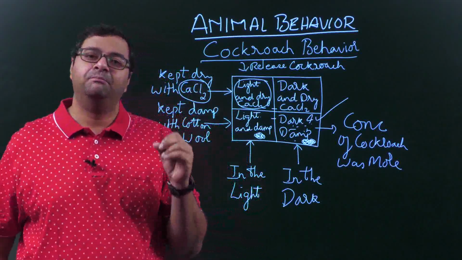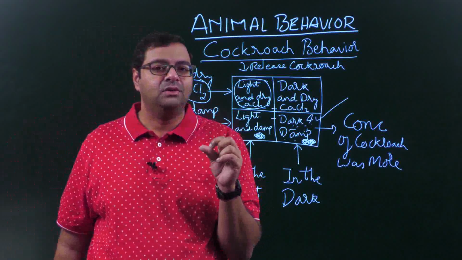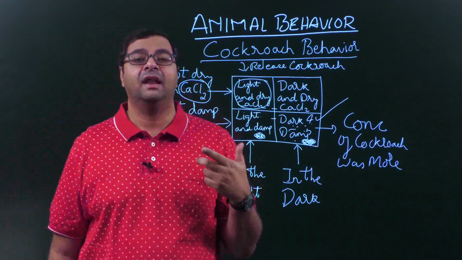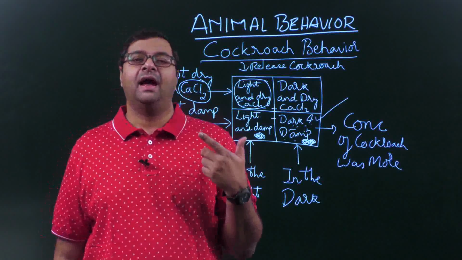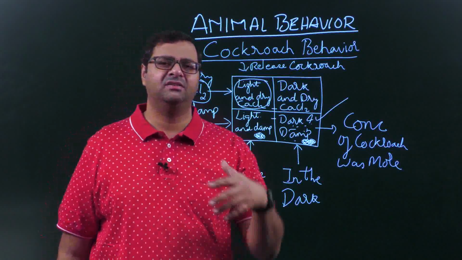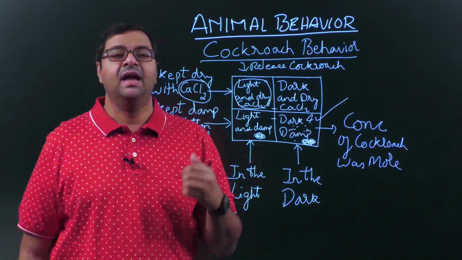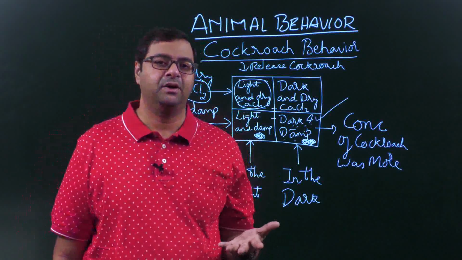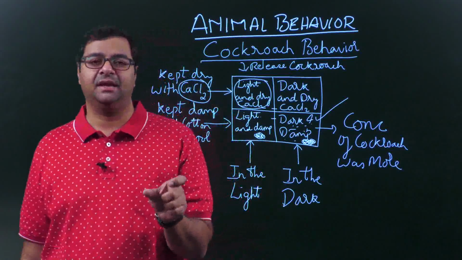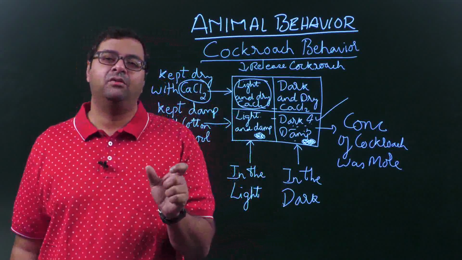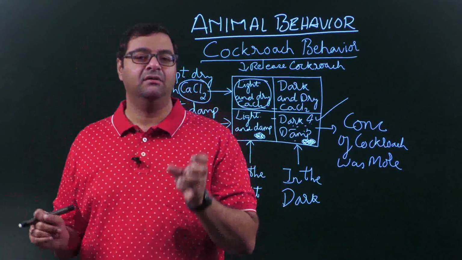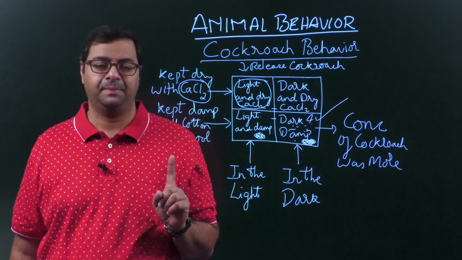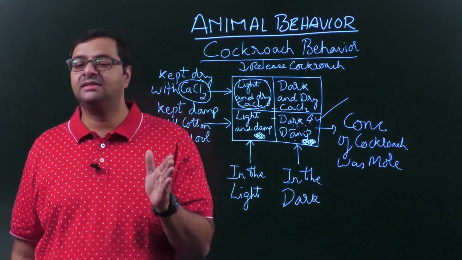Even bats. You know that bats are nocturnal. That means they come out only at night, and they prefer to stay in the dark. That is their instinct. And you see birds building different types of nests. The necessity is the same, that is, they have to care for their young, but the way they build their nests is different.